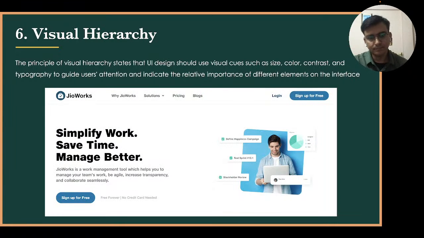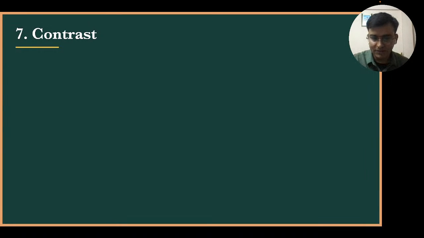Another example. What do you see first? You must have seen this first, and then this, and the other elements later on, right? This is how you need to design your interface so that your user can be guided as to what needs to be read first, and then later, and then later. Okay. All right. So let's move on to the next, which is contrast.